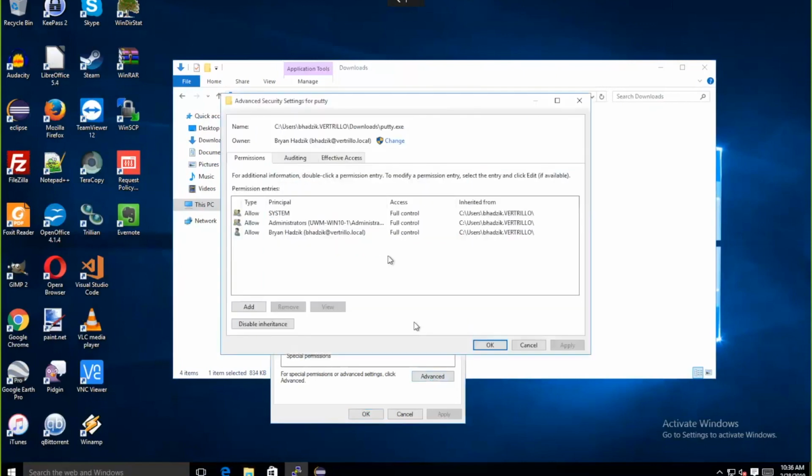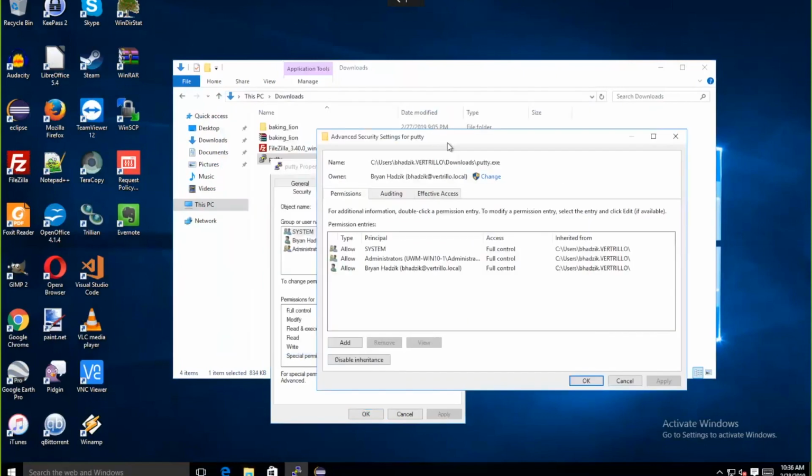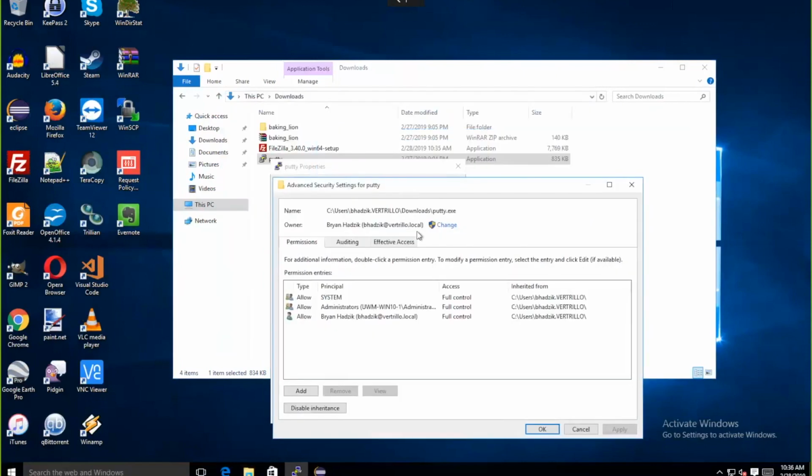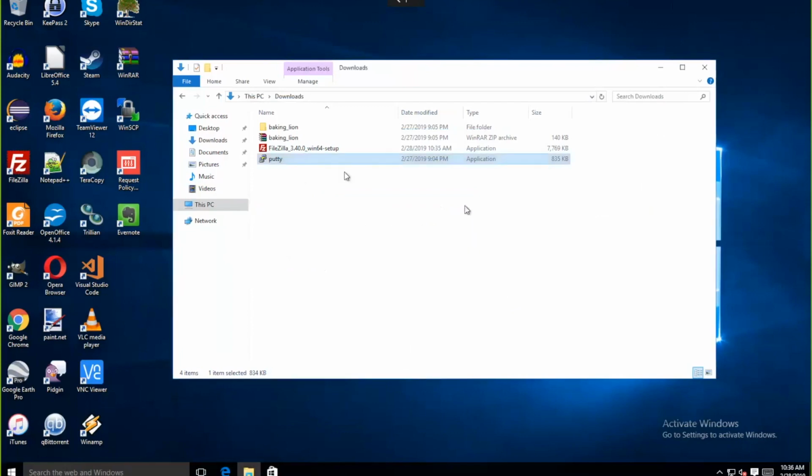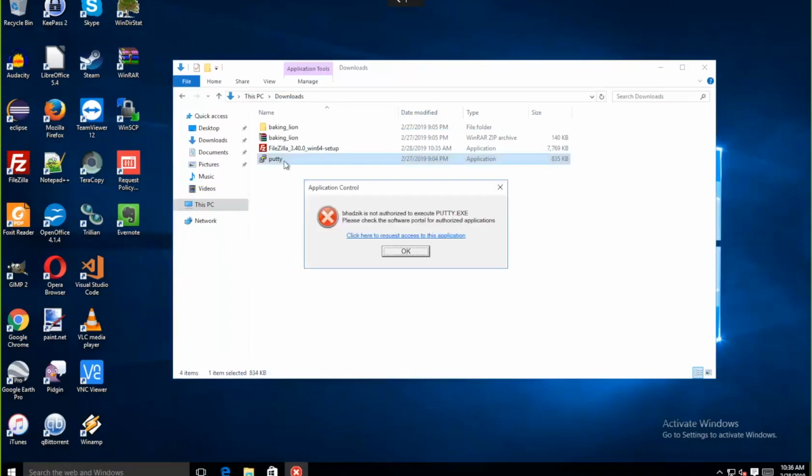Well, yes, but we want to stick to our principle that we don't know. For all we know, there's an infected version of PuTTY that has a keylogger in it. We just don't know. So this is owned by me, and I'm not an administrator. I'm not a trusted user in my environment. I'm just a regular old-fashioned user. And when that user tries to execute it, they're going to get this message that says it's being denied. And that really is the goal.